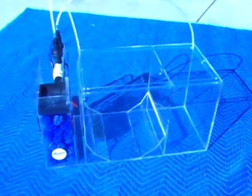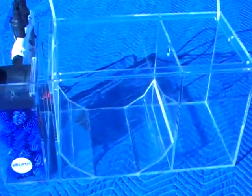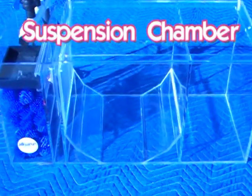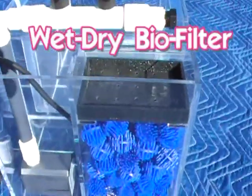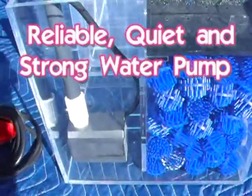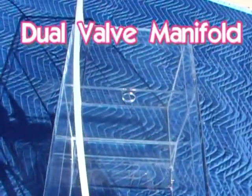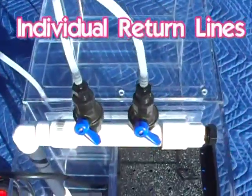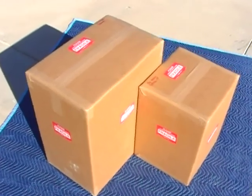Developed originally for jellyfish polyps and ephyra, meet the P&E combo system. It features a parent or maternity chamber and a rotation or a suspension chamber. There is a widescreen exit which uses a spray bar to push loitering larvae away, a capable wet-dry biofilter, a reliable, quiet, and strong water pump. Water is distributed via a 2-valve manifold and separate return lines. We securely package our product and are ready to ship to you.